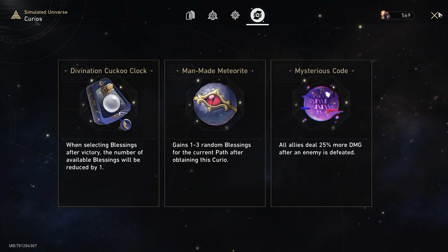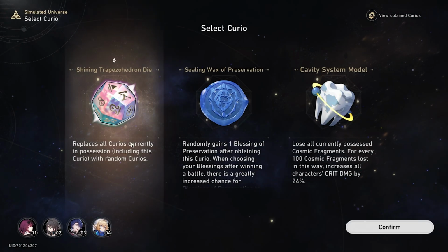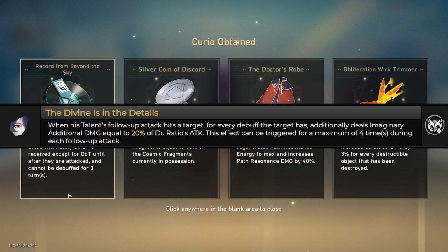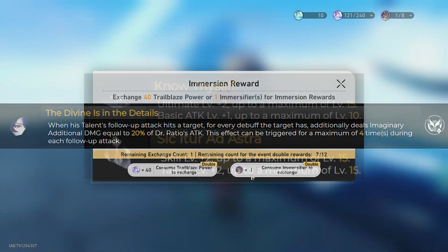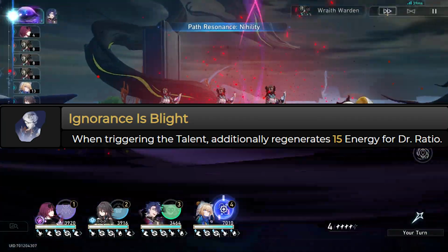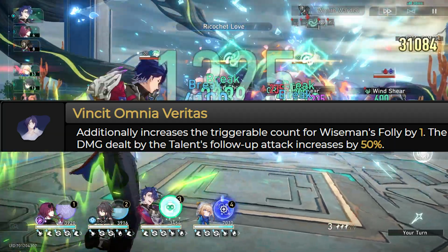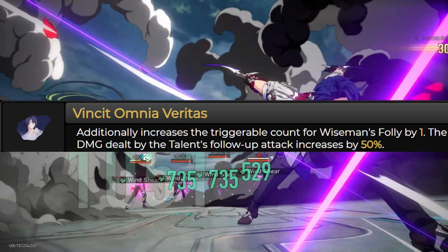This E1 is surprisingly good on paper, as 50% crit damage is a lot if you really think about it, and so if you really want to pull for E1, by all means go for it. E2 further buffs his follow-up attack, and this time it is an imaginary damage buff that can stack up to 100% of his attack when in full effect. I'm assuming you guys already know what E3 and E5 do, so I'm not going to go through them. As for E4, it gives 15 extra energy whenever his follow-up attack is triggered, which is a nice bonus I guess. And finally, his E6 increases the maximum amount of Wiseman's Folly to 3, and it also simply buffs his follow-up attack damage by a flat 50%, which is just insane in my opinion.